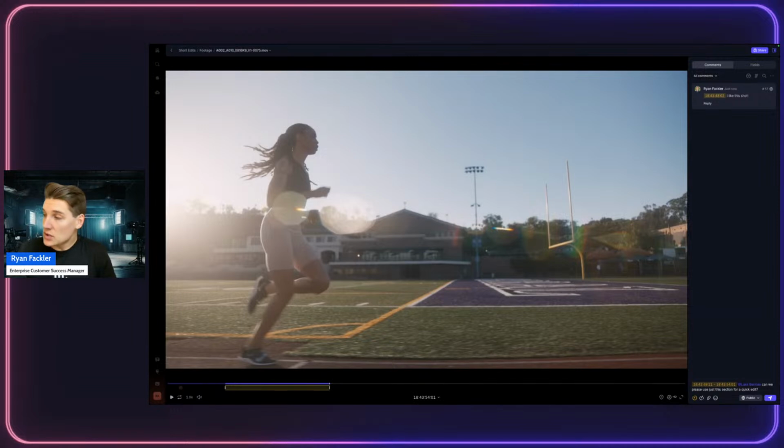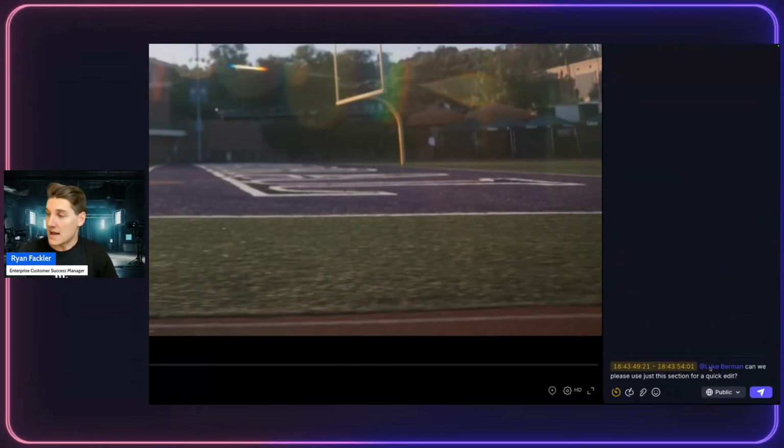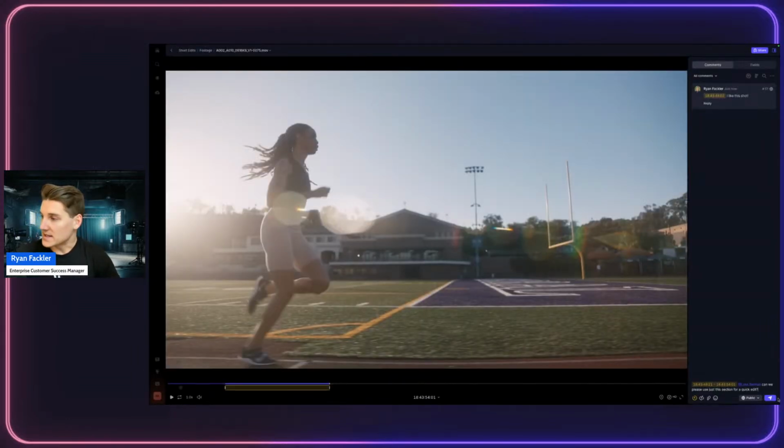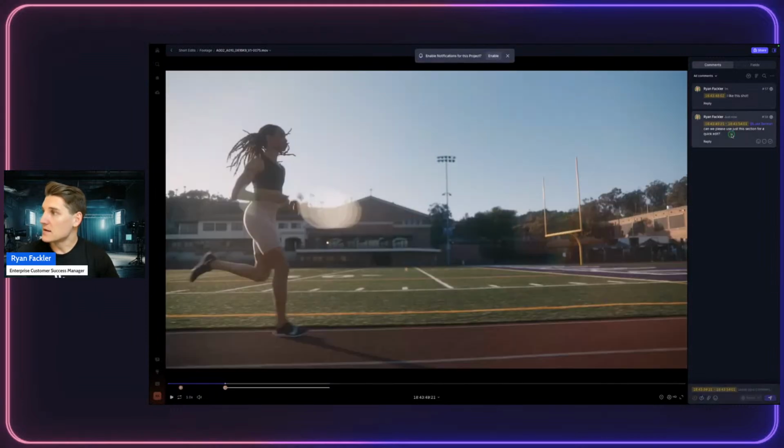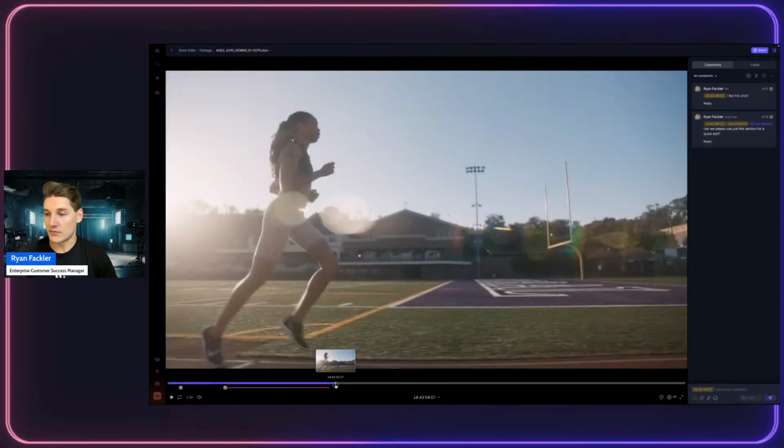So I'm using two different types of comments together. An at mention to Luke, who is a member. I can at mention Luke because Luke is occupying a license. And I can also leave this range-based comment together. So by clicking send and by clicking on it, it's also going to leave this full range where I'm able to see this is the exact time code that I wanted this comment for.